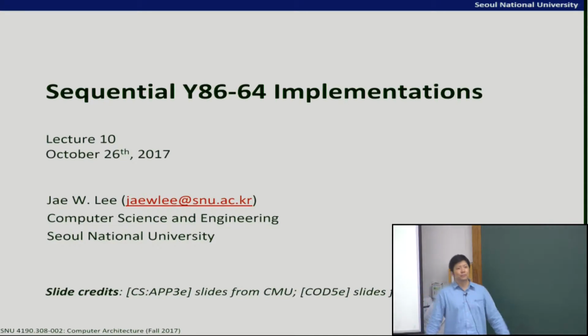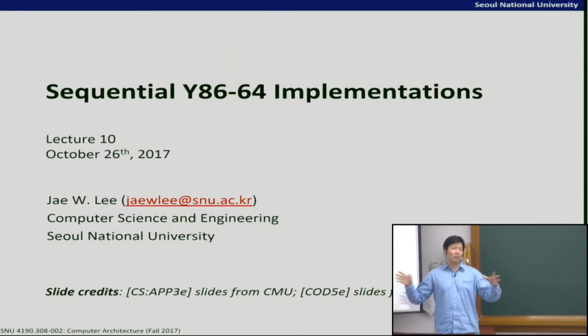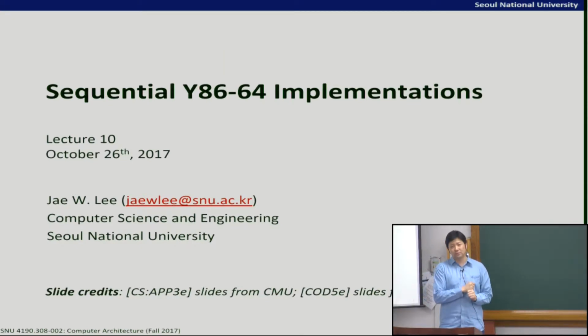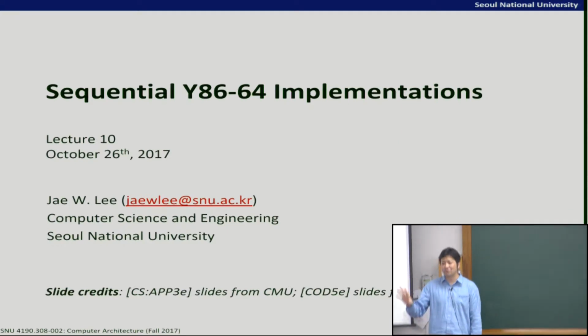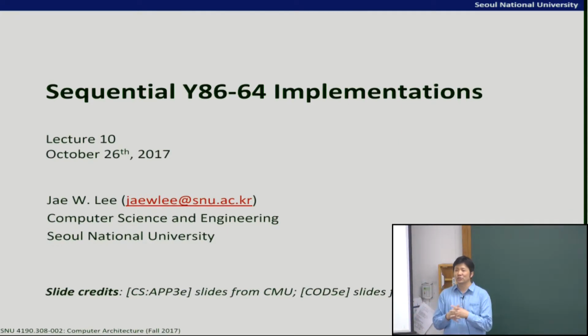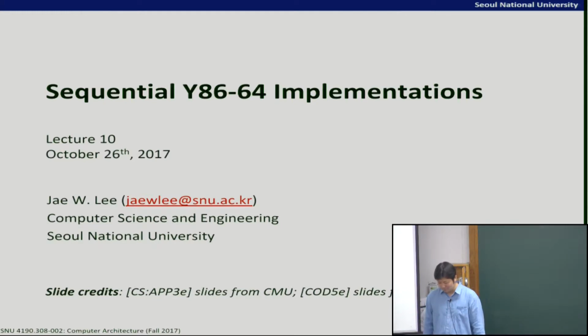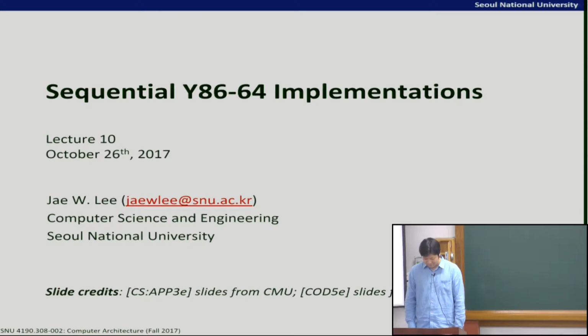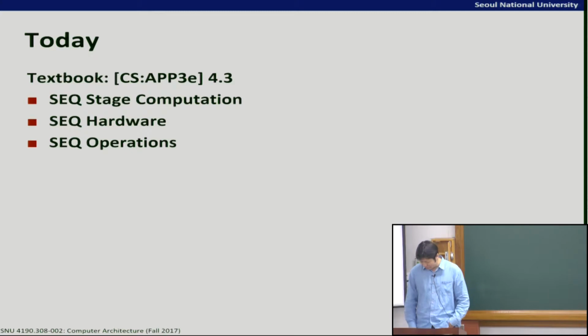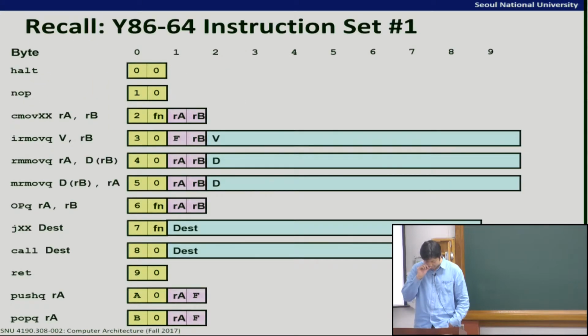Okay, now that we know basically everything, everything is in place. We know the ISA, instruction set architecture. We know the logic design. So now it's time to combine the two. So we now build a finite state machine that can execute the instructions. Okay, so that's what we want to do. Before we do that, I'm going to go over things because maybe many of you don't really remember all the stuff necessary. So I'm going to briefly review what we already covered before we start.